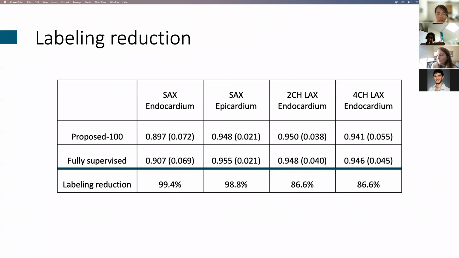Two questions. Actually, this is really interesting. So with the performance, well, there's labeling reduction, obviously, but I was wondering if, in your proposed 100 data set, instead of randomly choosing 100 data points, you gave the network maybe the hardest examples to solve, do you know what I mean? Like picking the right types of examples. I'm sure there's a bunch of research on this in CDPR, but I was wondering if this might actually help the network learn more discriminative and informative parts of the images to segment.